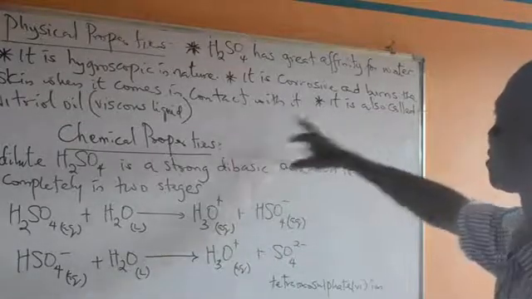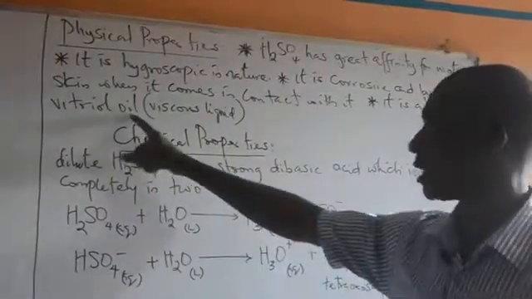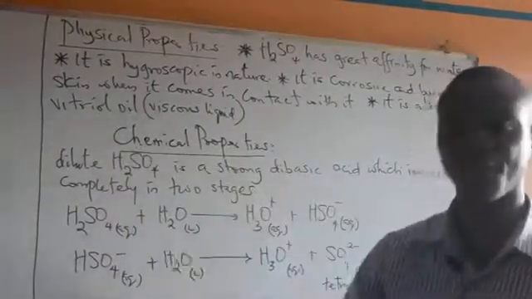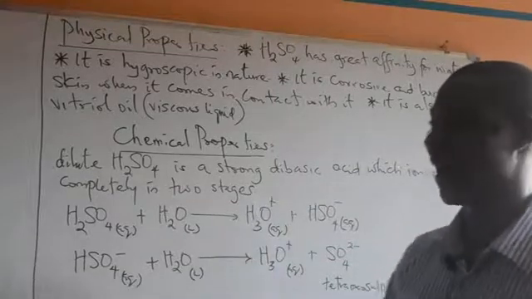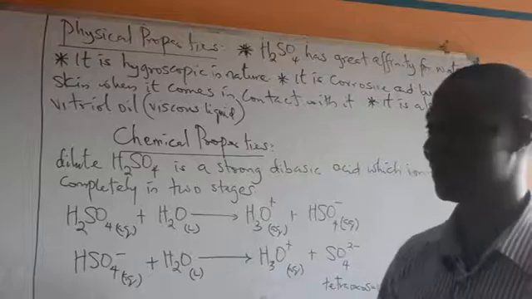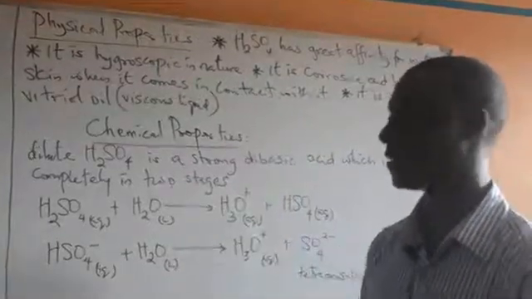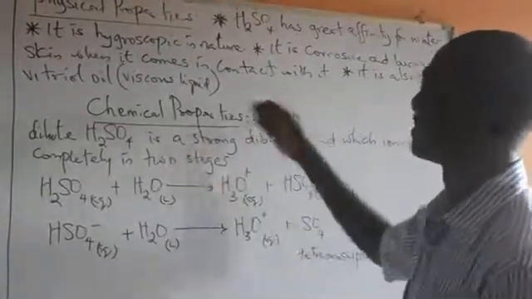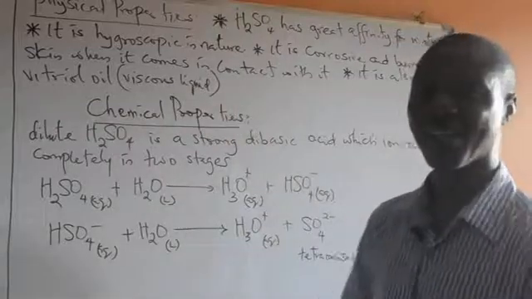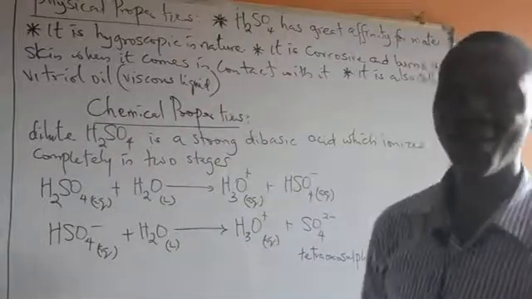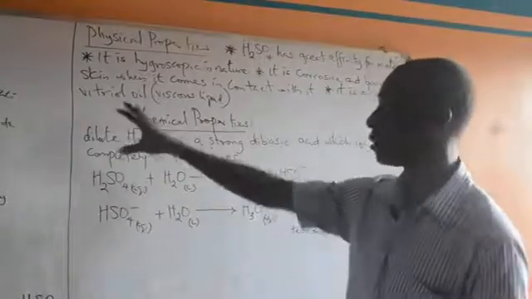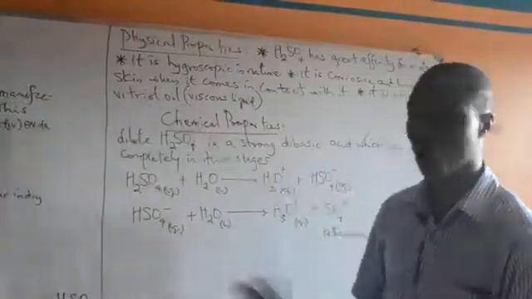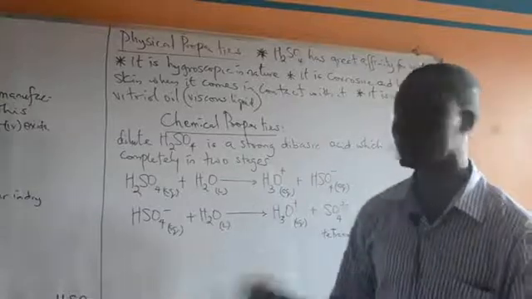So again, it is also called vitriol oil. Yes, it's a viscous liquid. Tetraoxosulphate acid is a viscous liquid. It's called vitriol oil. When I was teaching the last year set, I told them that tetraoxosulphate acid looks like a groundnut oil. Please, it's not groundnut oil. It has a groundnut oil color. You normally see it's vitriol oil. I hope you are getting it. It's a viscous liquid, so it's vitriol oil.